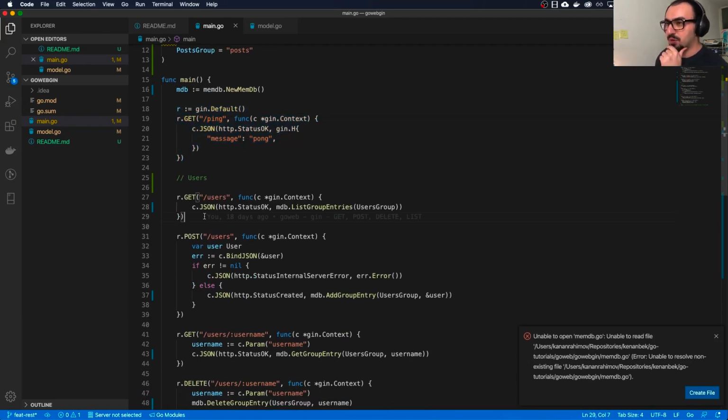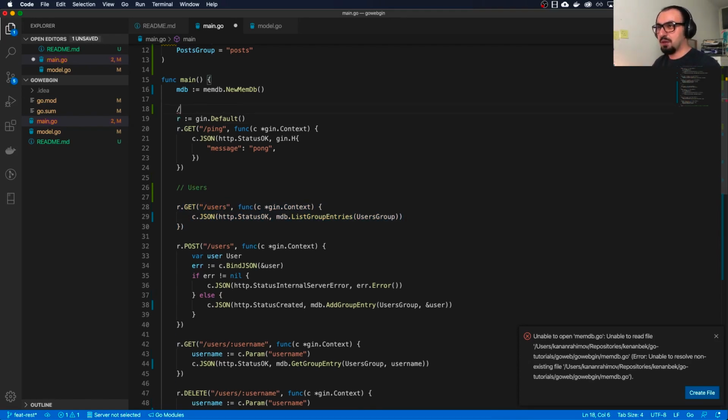As a first endpoint, I have this R. R because it's usually from routes, but anyway, we can also call it a Gin server or something.